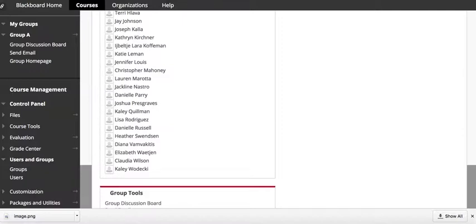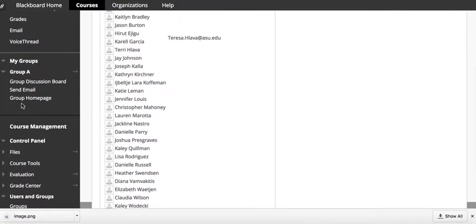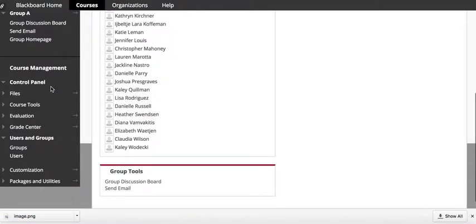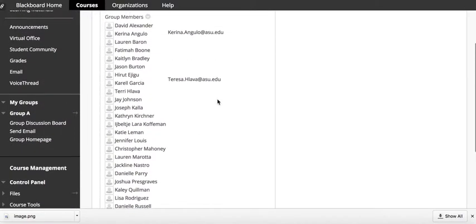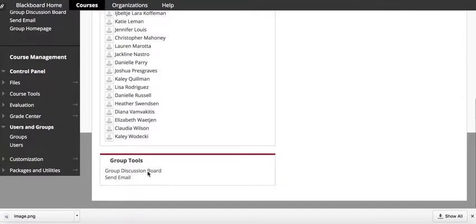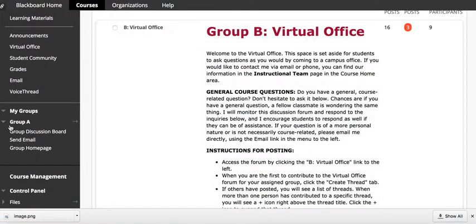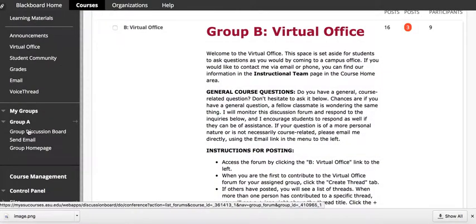So one of your first questions was, how do you know if you've posted the appropriate amount of times in the discussion boards for each lesson? So I'm going to go to the discussion board for your group. You'll notice that on my computer it says Group A because that's the group that I'm aligned to, but I found your group by going to Group B, and I'm going to click on the discussion board. The way that you get to your discussion boards might look a little different, but you should be able to access your group's discussion board here. Your screen will say Group B, and then you can click on the discussion board.